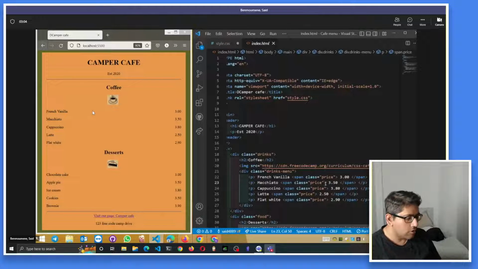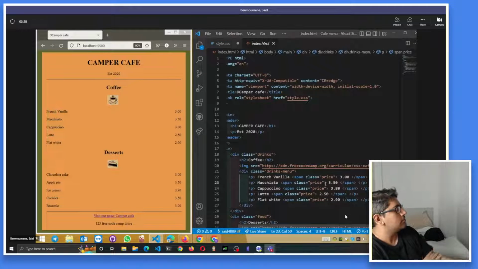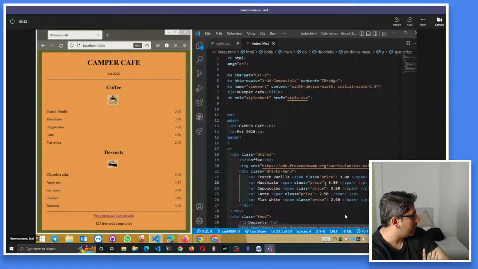So you want the flex to apply to the menu item, correct? And the menu item should have two things inside it. One is menu price, like how you have span class price. Similarly, you can have the name as span class name, as two elements. So for the paragraph, I have to add another. Yeah. So the paragraph will be the parent of these two elements, so you put the display flex on the paragraph. And therefore the paragraph will need a class.